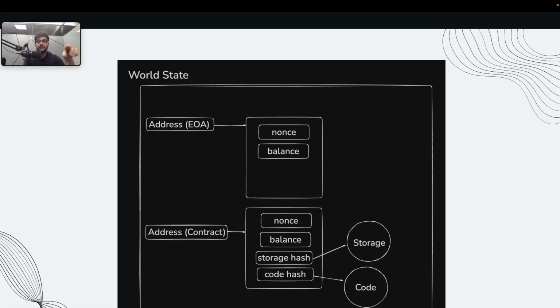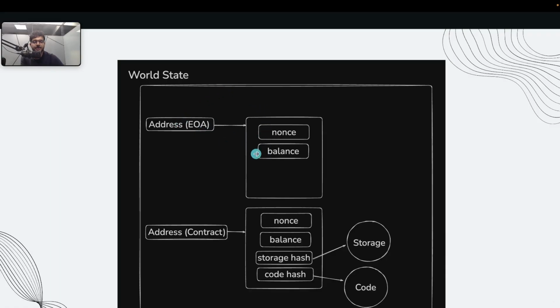Bitcoin has this concept of UTXOs, if you might have heard of them, unspent transaction output. So it's very hard to calculate how much Bitcoin someone has. You have to sort of keep going back the chain. That was my first answer in the interview. And he said, that's how Bitcoin works. And I was like, yes, that's how Bitcoin works. In Ethereum, the mapping is simply stored in the world state from the address to the balance.